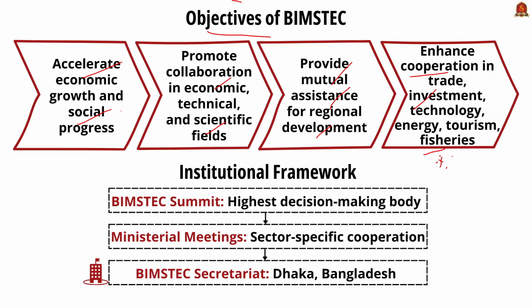Now let us see the institutional framework or the institutional mechanism of the BIMSTEC organization. First, it includes a BIMSTEC summit, which is the highest policy making body. Here, for example, the BIMSTEC free trade agreement was planned to be implemented. Next are the ministerial meetings, where sector-specific ministers meet periodically to discuss and advance cooperation. And finally, the framework comprises the BIMSTEC Secretariat, which is located in Dhaka, Bangladesh, and it coordinates and monitors the implementation of BIMSTEC activities.